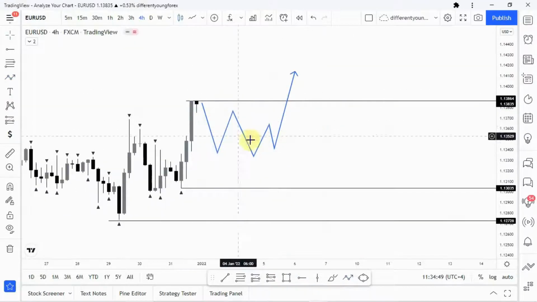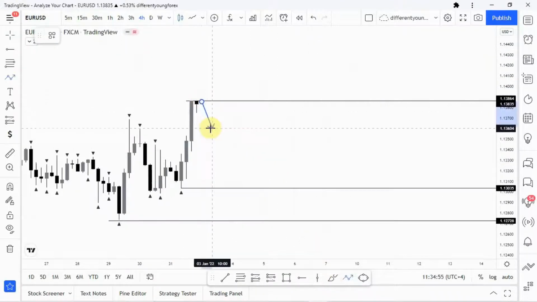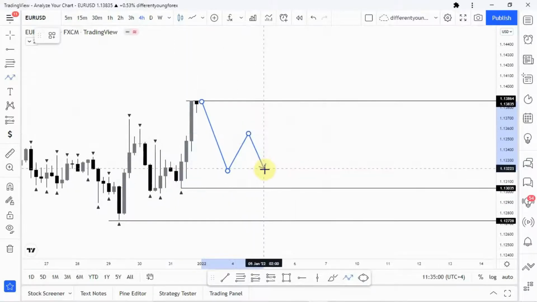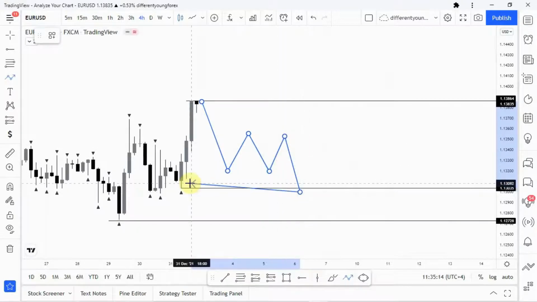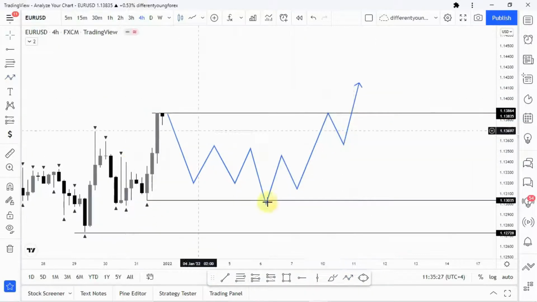The first scenario could be this, and the other one can be price comes back deep into the block, tries to go up, creates some kind of a double top, does not take this liquidity, but creates instead a double bottom. Sorry, it creates a double bottom and then tries to go up, breaks some structure here as well, but smashes down because they took this liquidity and they created buyers in the market, and then they took all this liquidity sitting down under, and then they break structure, and then continuation comes because the overall flow is bullish.